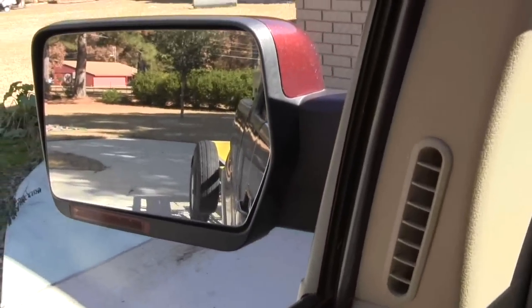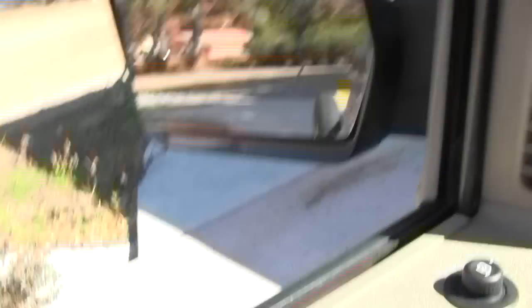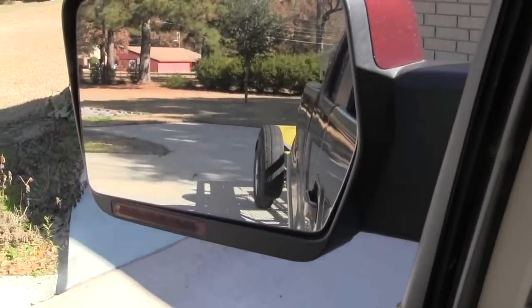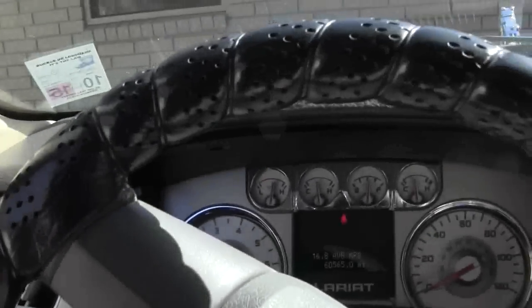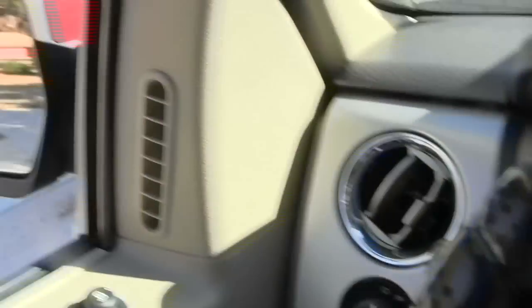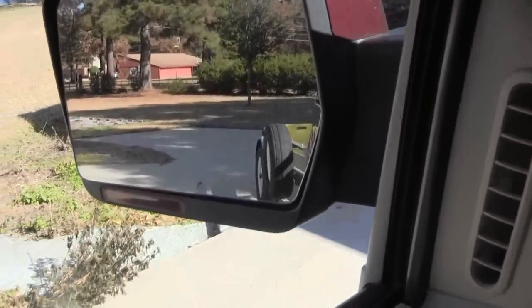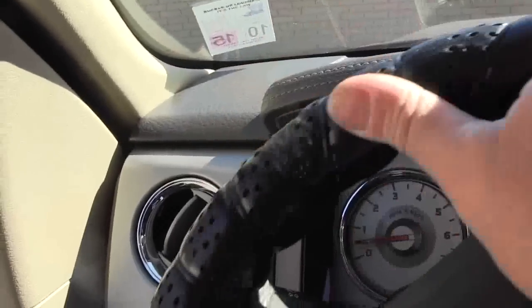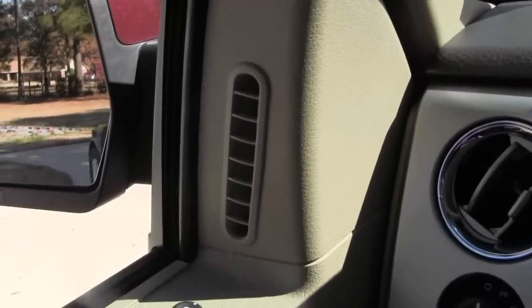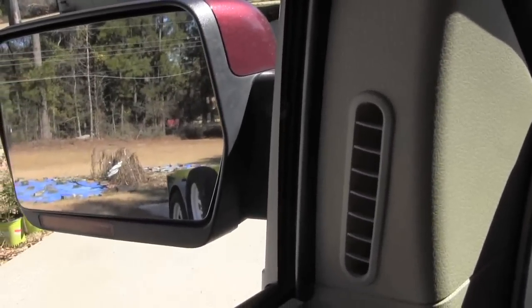I've got the arc that I want started. You can't really jack your trailer around too much, so I may have to take two or three stabs at this. I want my trailer to go to the left, so I'm going to put a couple of turns to the right just to get the trailer started on the arc I want. That's a good arc - that's the direction I want. I'm going to unwind it a little bit. I don't want to get too far or I'll jackknife the trailer. Now it's going in the direction I want, so I'm just going to follow that arc with my steering wheel.